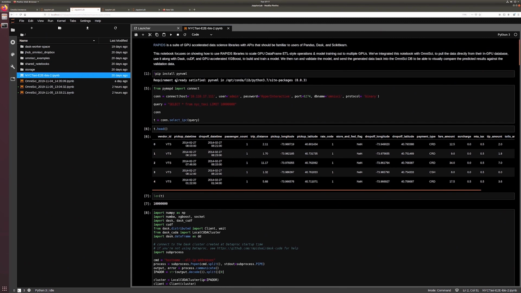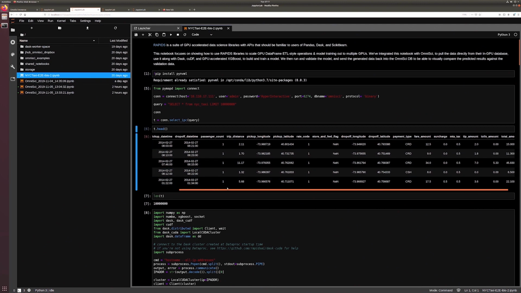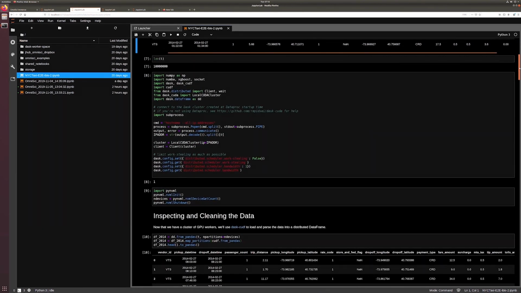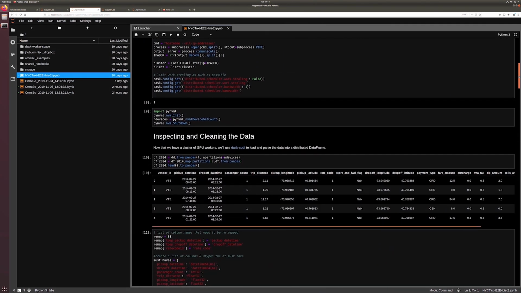Here I go in and I import libraries. I connect to the data source, and this brings in the data. Here is the data. The next thing I'll do is inspect and clean up the data. For example, I have columns from 2014 that were named a certain way, but they did not map the same in 2015. Well, through RAPIDS, you can concatenate fields and do data cleanup. That's what we're doing here. This is the data cleanup phase.